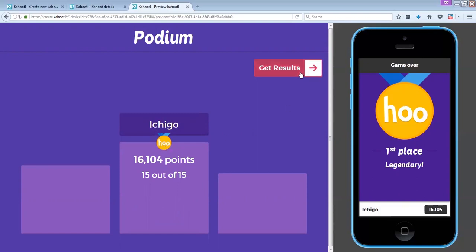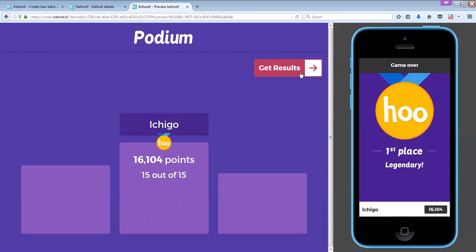Over on the right, we see the mobile phone emulator. So this is what the student sees. Game over. They see their name, what place they've gotten, maybe some encouraging words, and also their score. So the student knows how they've done, what place they've gotten into. And the teacher, the presenter, whoever's hosting it, knows how the top scorers did.